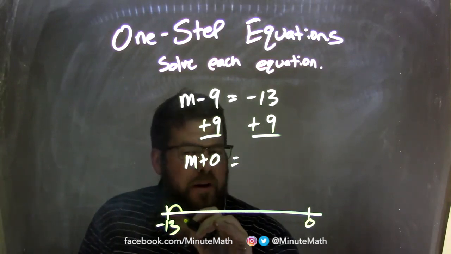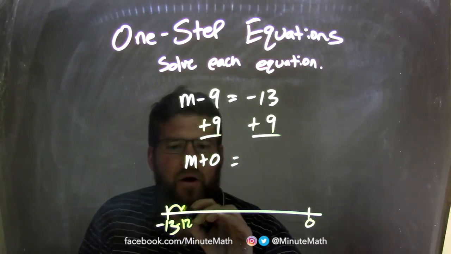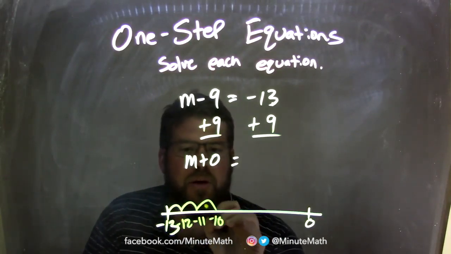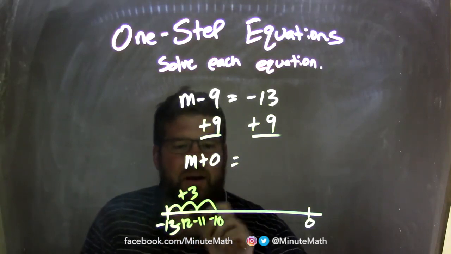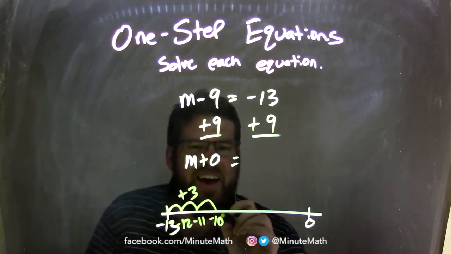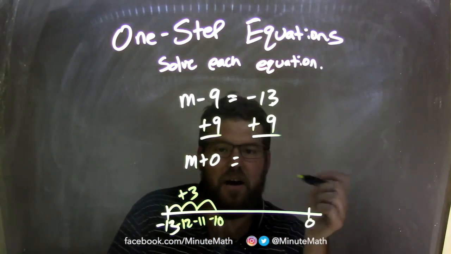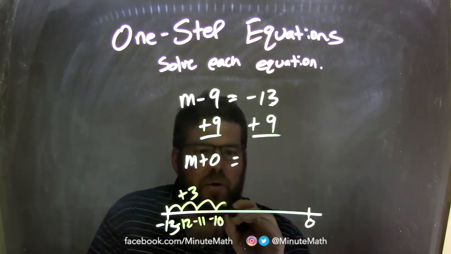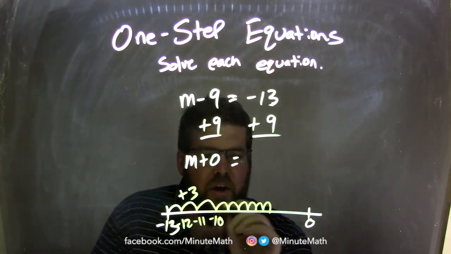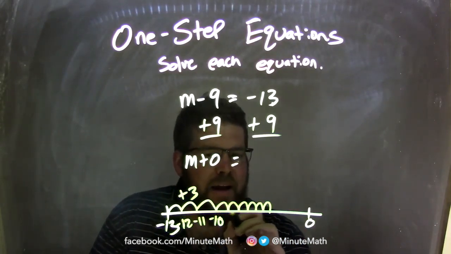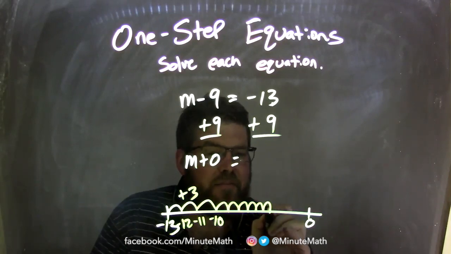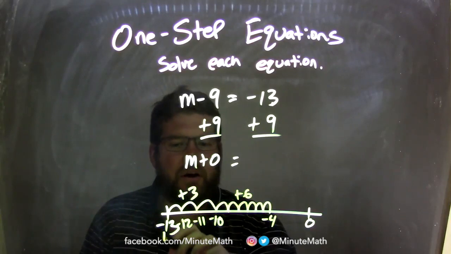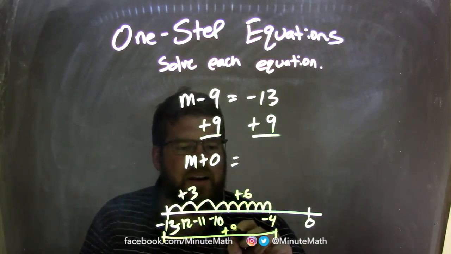So one unit was negative 12, and then one more is negative 11, and then one more is negative 10. So we've already done 3 units here. So we've added 3 to get to negative 10. So we need 6 more to get to a total of 9. So if I add 6 more units, going to 0, 1, 2, 3, 4, 5, 6, what does that get me to? Well, negative 10, 9, 8, 7, 6, 5, 4, right? Negative 4. Adding that 6 there gives me an overall total of plus 9.